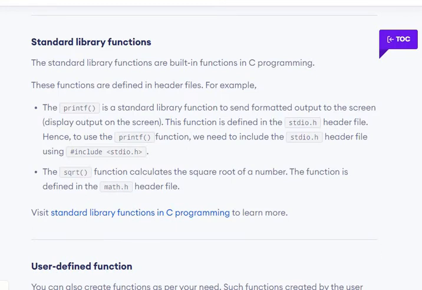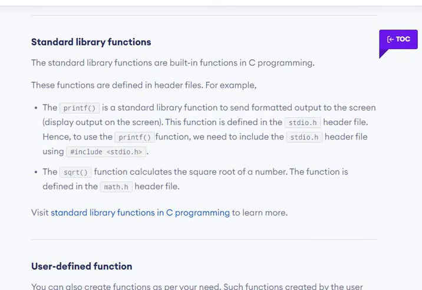These are the functions which have already been written, or already been defined in the libraries. You have got n number of libraries in C. The basic library is stdio.h. From this stdio.h, I just wanted to discuss two functions. One is printf, another one is scanf. So what does this printf function do? It is going to perform formatted output, that is, the output will be formatted and displayed to the screen.